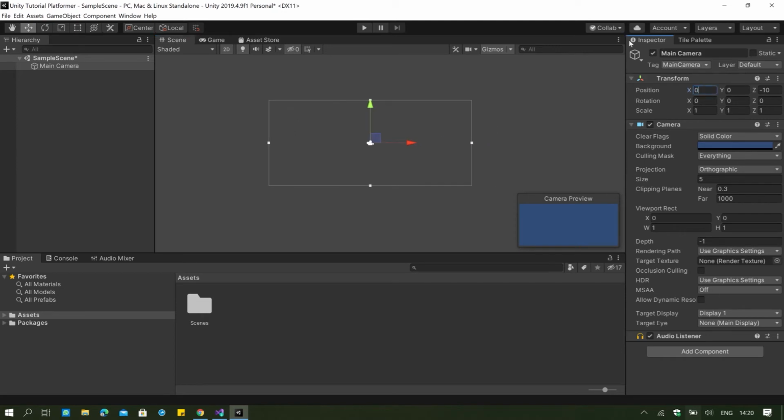So that's a simple way to move an object. And of course, you can also use this. The up arrow is just for moving up, but I can't move it left or right. Since I'm only clicking the up arrow, it'll only go up and down no matter how hard I try to move it left or right. The same goes for the red arrow here. I can't move up and down, it's just left and right. So it's a really helpful tool if you just want to move in one direction, like just up or down, or just left and right.